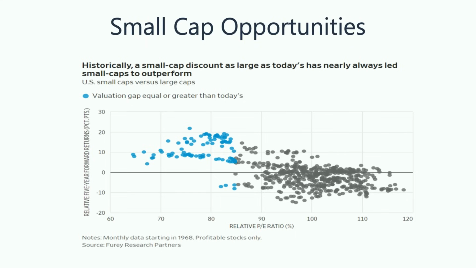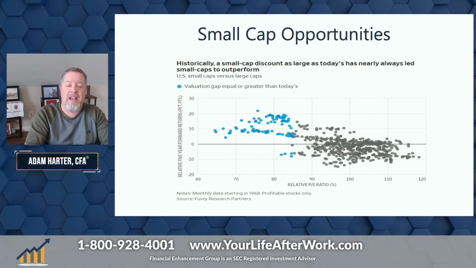Just how positive? Over 90% of the time, where we see valuations at this much of a gap, small cap versus large cap, 90% of the time, we see positive forward returns relative to large cap. So we have to keep that in mind. And furthermore, 51% of those saw an annualized return advantage of 10% per year. So we're not talking about just small numbers around the margin.